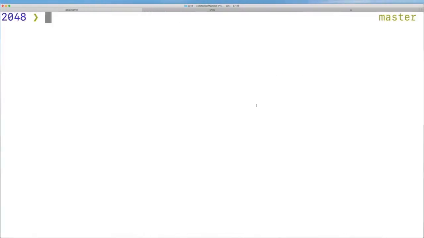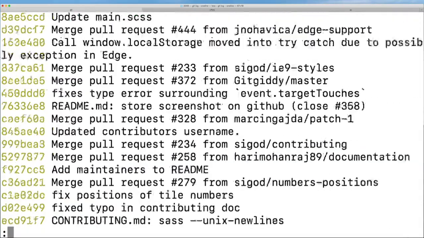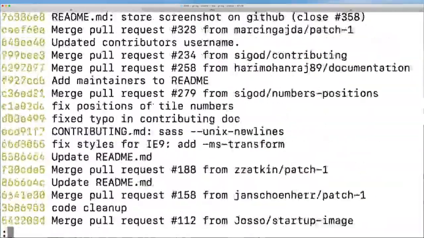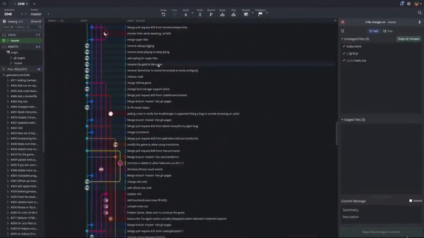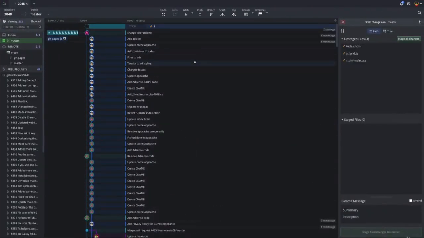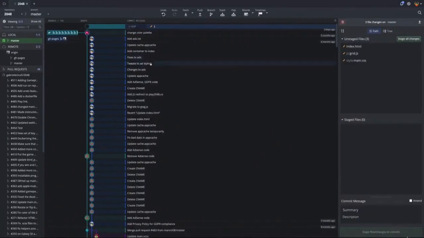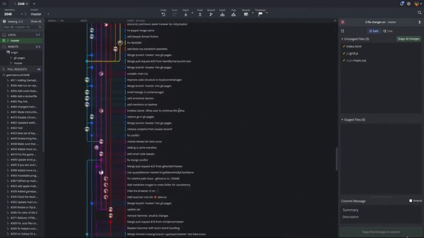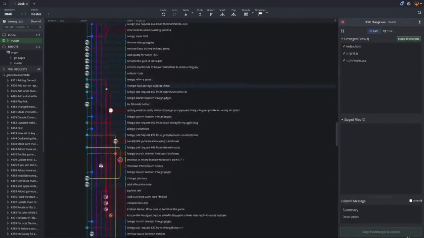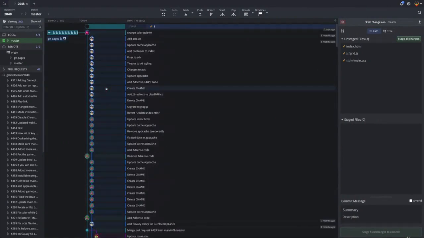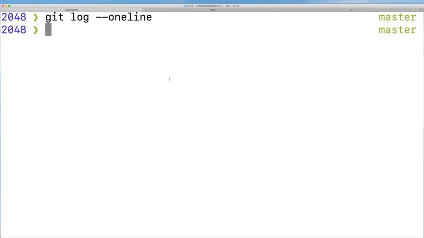So just as a quick example, here I have a Git project open using my terminal. If I want to see a history of all the different people who have collaborated or all the different checkpoints, here they all are. This is what it looks like in my terminal. This is a graphical user interface. It's a lot prettier. It's the exact same project. 2048 is the name of it. This is much prettier and in some ways a lot easier to understand. However, it may not be faster in all situations. For somebody who's well-versed with the terminal, with the command line, who's already using it day to day, this is still fastest. It's what's most comfortable. It takes time to get to that point.